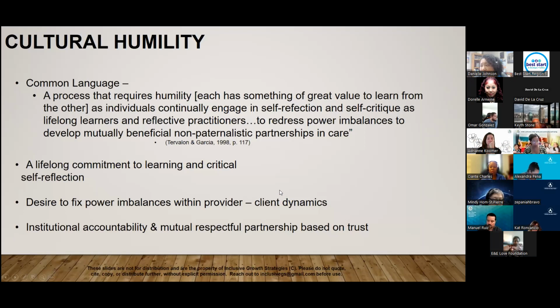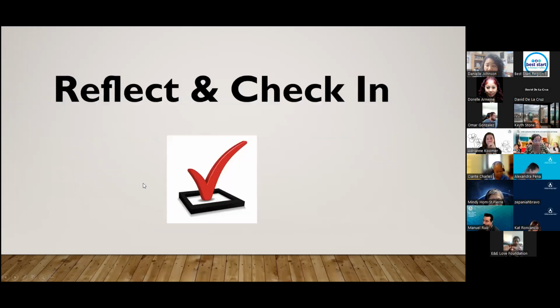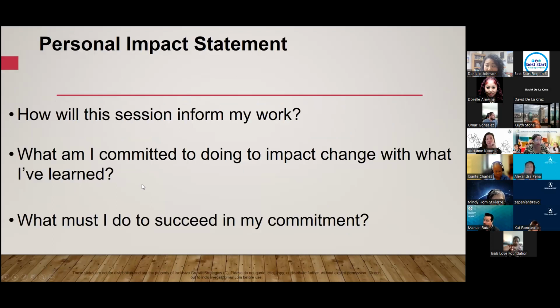Lastly, cultural humility. I just totally believe in being able to buy into this, a process that requires humility. Each has something of great value to learn from one another. As individuals, continually engaging in self-reflection, self-critique, and lifelong learning. This is a lifelong learning thing, right? How do we continue to ask the appropriate questions? How do we look at the power imbalances in our organization? How are we being humble and getting educated in this work, right? We don't know everything. So how do we grow and reflect?